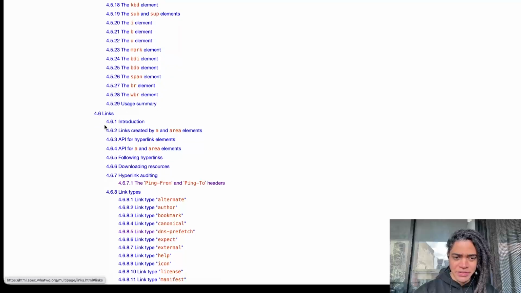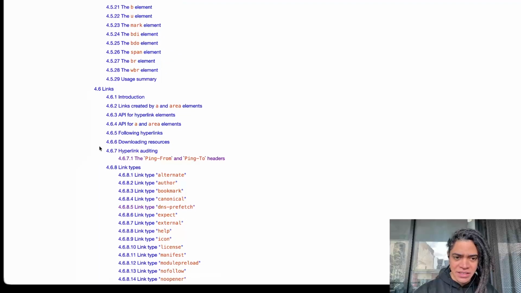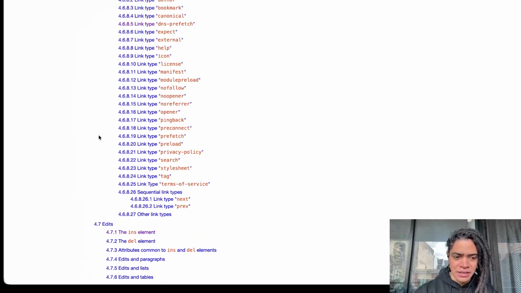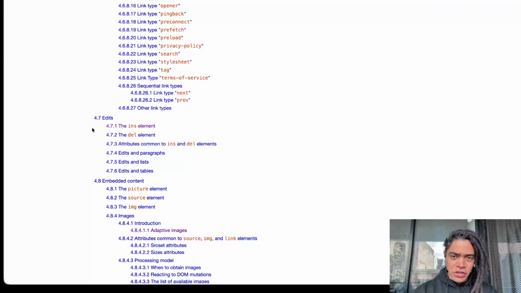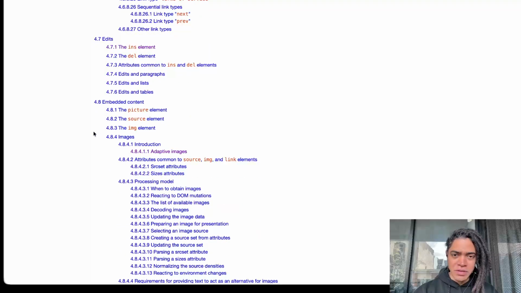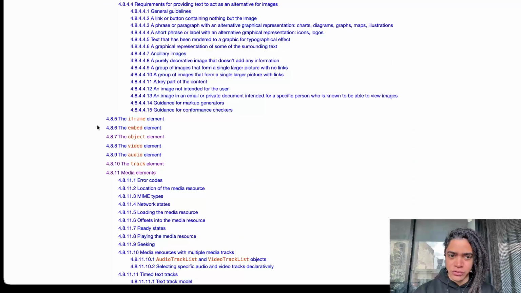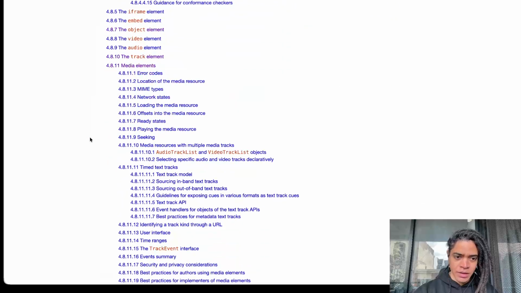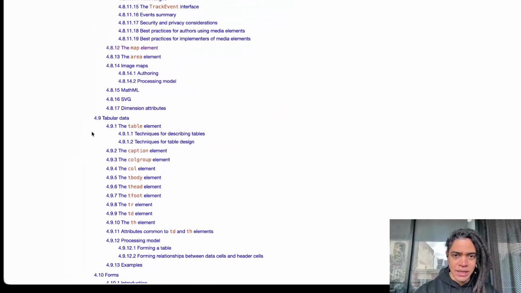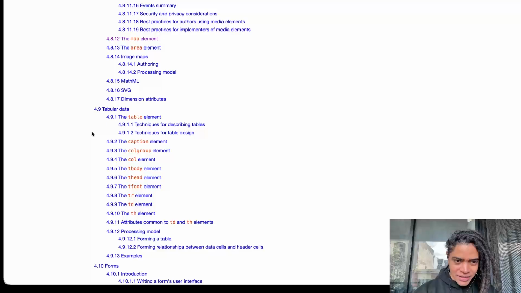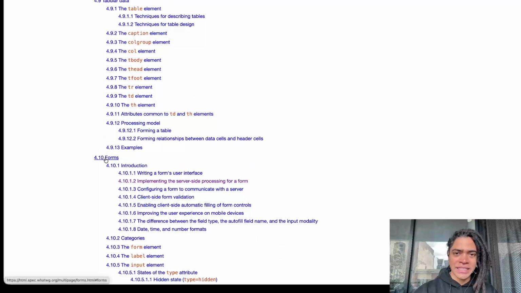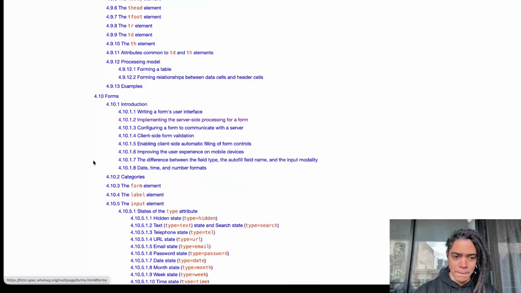Links are another element here, and the entire anatomy of links and how you can use the API of links, right? There is content that you want to edit, and you have elements to do that, or content that you want to embed, for example image, picture, iframe, which is another document inside here, video, and so on. Tabular data, and also the long and sometimes annoying form.